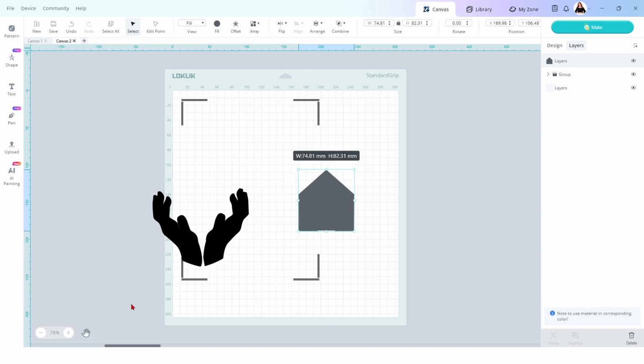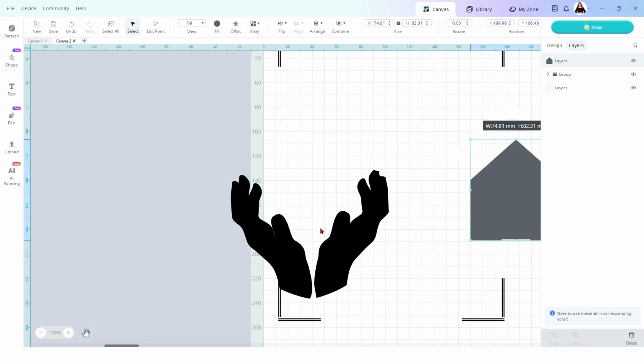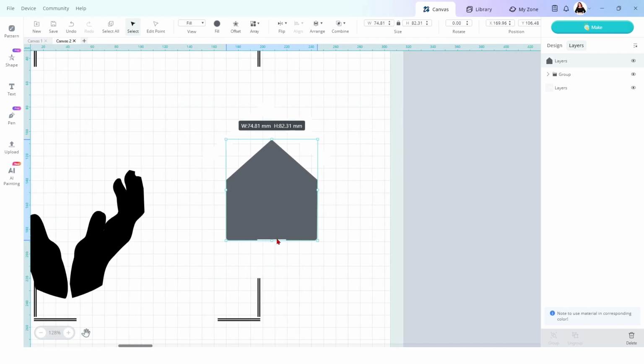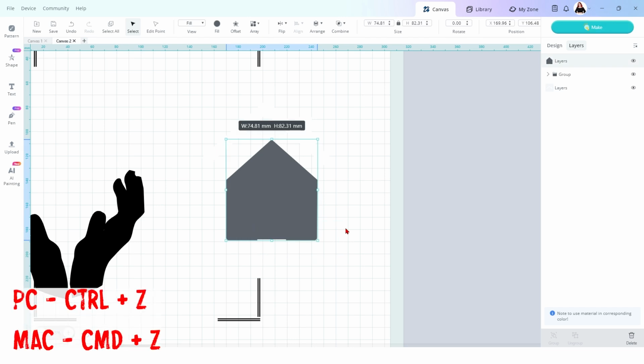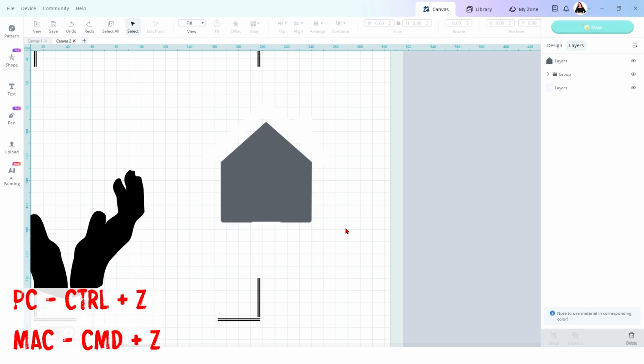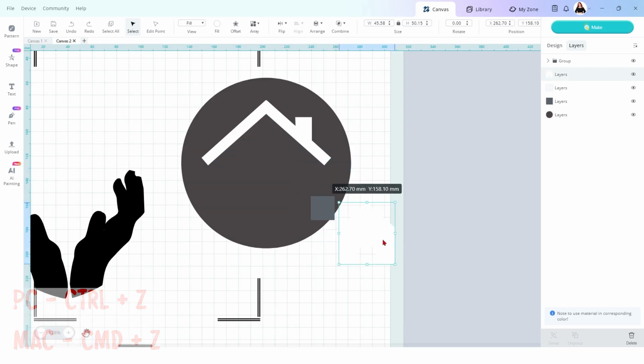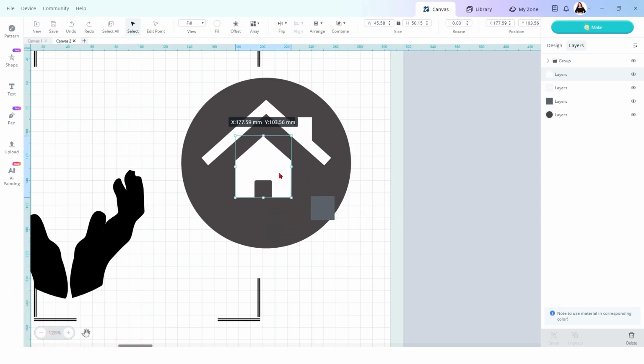Now if you didn't do it quite on the line perfectly, I think I missed the line a little bit, you can press the Control Z. So I press the Control Z button.